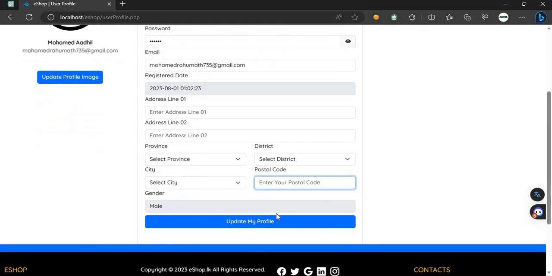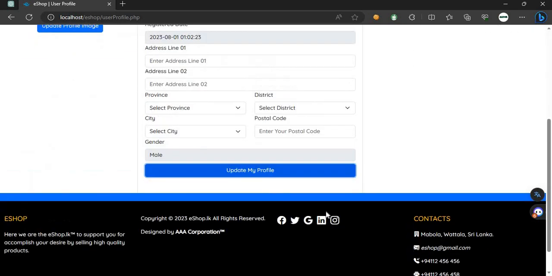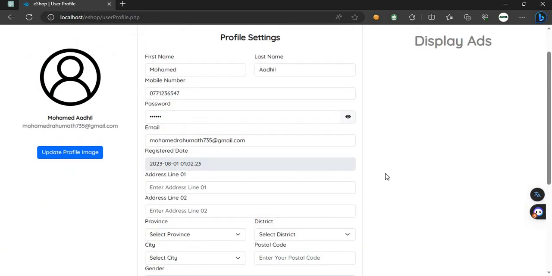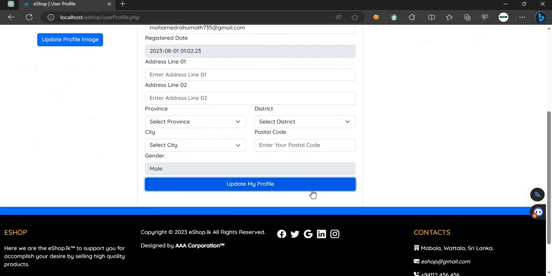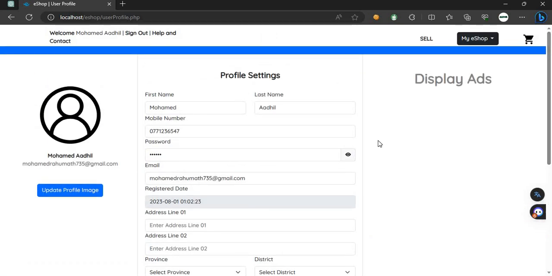Using this button I can update my profile, but I have not yet created the user profile update process. As of now, I have designed my user profile, and this is the space where I can display some ads to earn extra money using my web application.